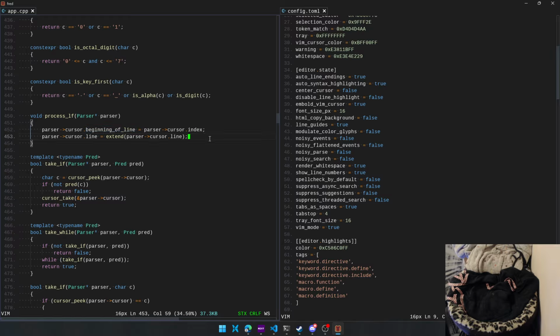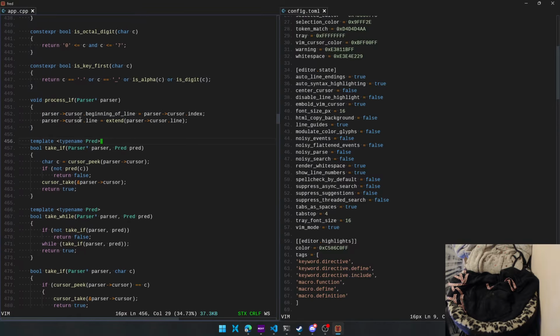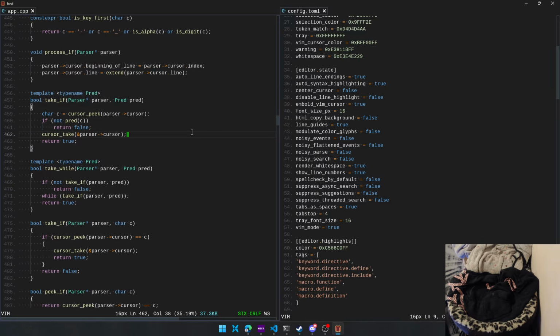When you have that, all you need to do to compute the correct column is take whatever the index is and subtract the beginning of the line value, and boom, you have a column immediately. It's a really nice property, and you get it basically for free if you just process line feeds and remember where the index is. And so obviously when you process a line feed, you also extend the line. Some of these predicate functions are going to get a little bit complicated, but I'll see if I can walk through them.